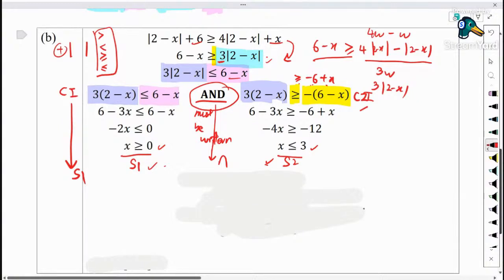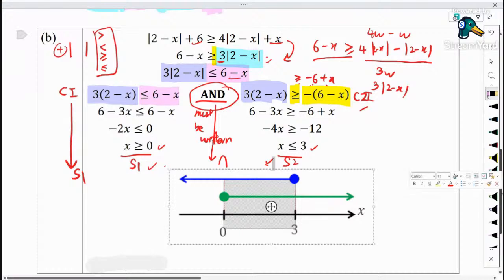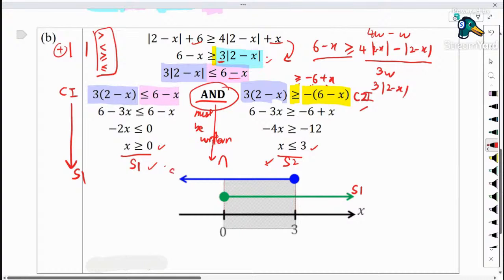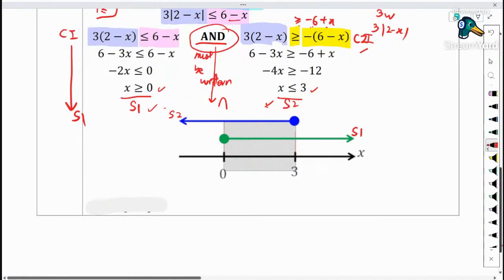The case that we have plus minus on the number line is when you try to solve for some x value from an inequality which is, let's say, greater than 0 or less than 0, that kind of thing. But now we are not doing the case that solves from some equation to see greater or less than 0. So therefore, the number line will just be used to draw these two inequalities and find the intersection. So the diagram will be as follows. The one in green is solution 1, solution 2 in diagram. And the shaded region will be the final answer that we want, which is 0 to 3.